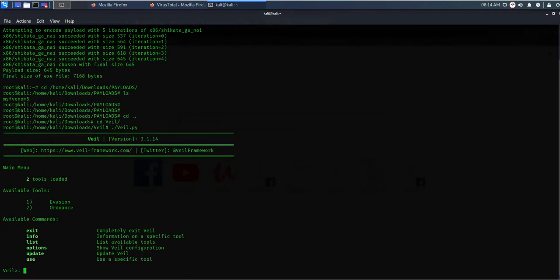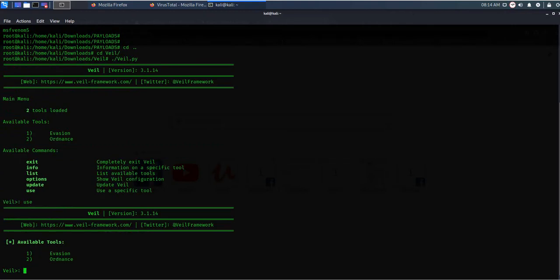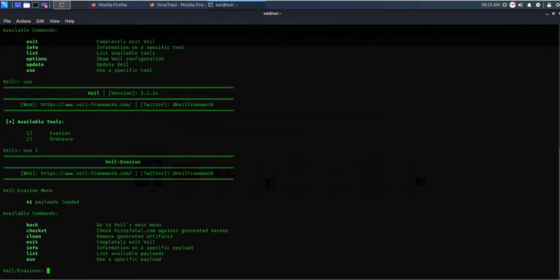And guys, this is another program called Veil, which will generate your payload. So you want to try different payloads and see which one works for you on your victim. So as you can see, I'll type in use, and you want to use number 1. So type in use 1, and now as you can see, we're in the evasion directory, and you want to list all your payloads.